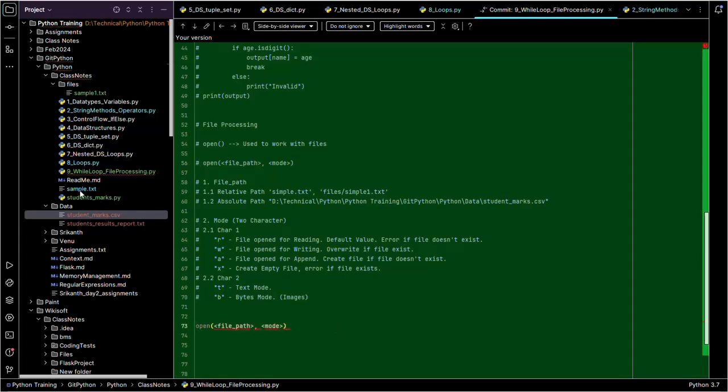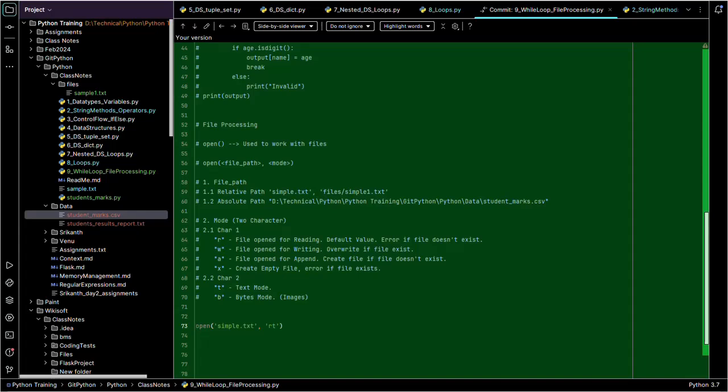Now let's start with an example of how we actually work with the files. Open. Now I am going with a relative path. That path should be given in a string, simple.txt, comma, what I want to do, I want to read the file. So R, that is reading. The next mode is the text mode. This is how I open the file.